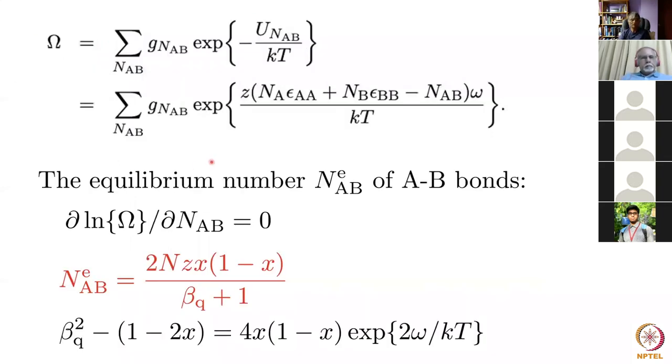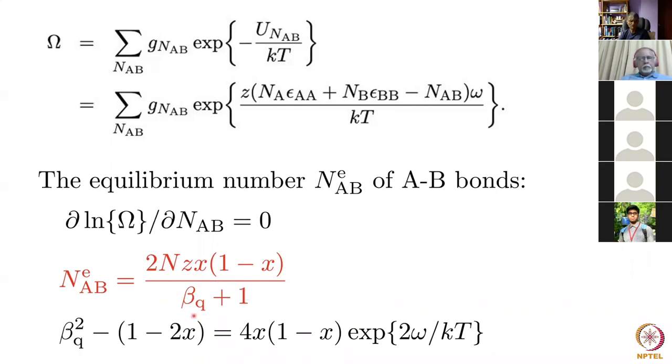So in our partition function, we've already said that we don't need this summation. We are simply going to set this to the maximum value of NAB. But we now have the complete equation. We have here the degeneracies for NAB being the maximum number of AB bonds. And given that we know the value of NAB, we can work out the internal energy part of the problem. So all we have to do is differentiate this equation with respect to the number of AB bonds to find the equilibrium number of AB bonds. And when you do that, you get an equation like this, where this is like a regular solution model, where we have the coordination number x, one minus x being the mole fraction of B atoms, the mole fraction of A atoms, and the total number of atoms.